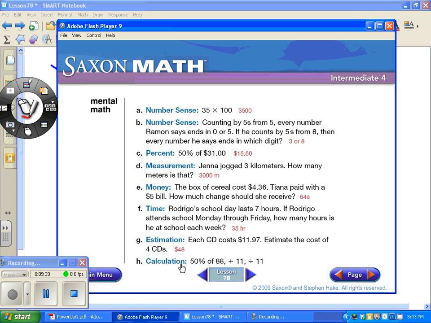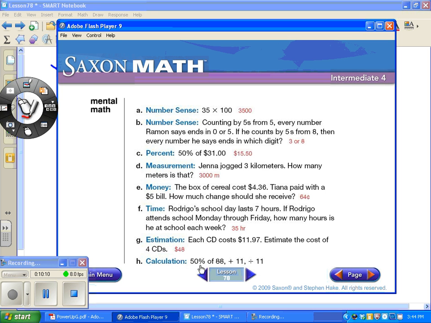Now I think on our upcoming test, the problem might look a little bit more like each CD costs $11.97, what is the exact cost, and then how do you know your answer is reasonable? And if it asks you that, then do it using rounding and say, well, my rounded answer is very close to my exact answer, and therefore it's reasonable. I know it makes sense if both of those are very close.